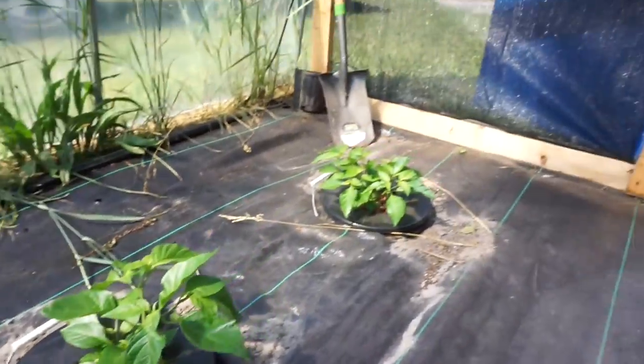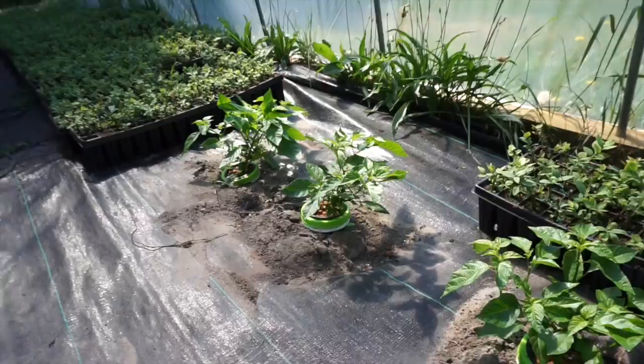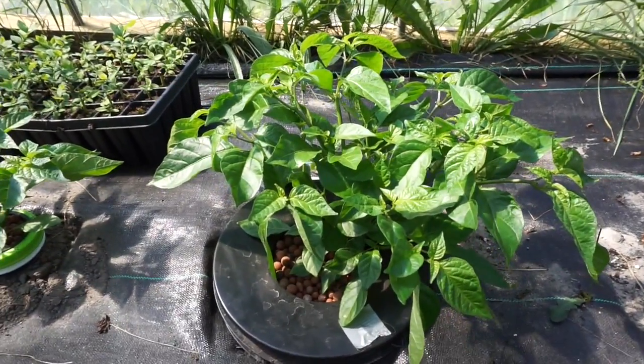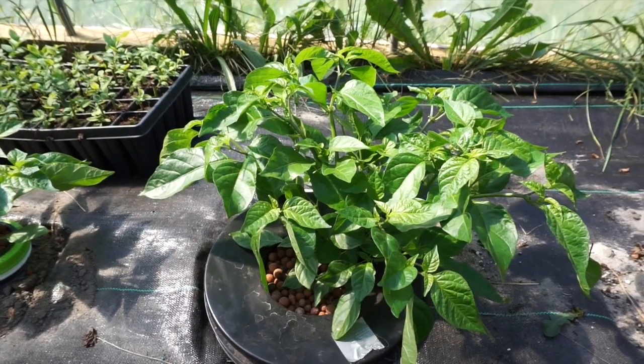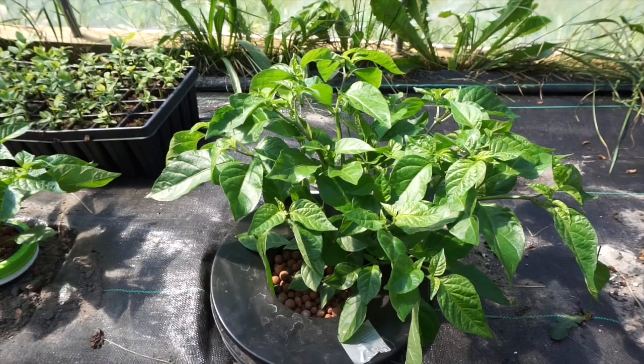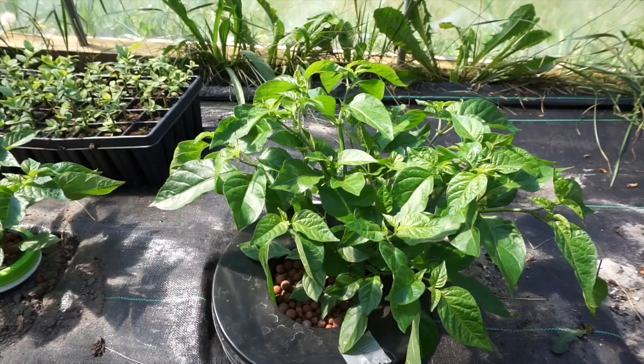On all of these plants, I haven't changed the water or nutrients and it's been well over a month. But with how big peppers are, it's going to happen where I'm going to need to change the water or add water and nutrients. In my basil and cilantro videos, I grew them from start to finish without changing the water, so I guess that would be a true Kratky.